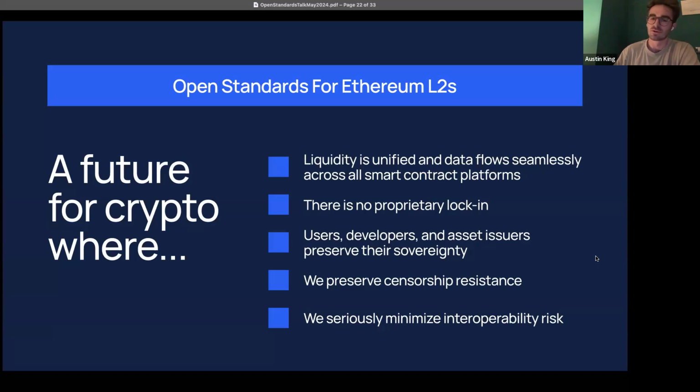And taking it a little further, the fourth bullet point, censorship resistance. In my view, there's very little point to spending all these years building an extremely robust, decentralized, and censorship resistant layer one Ethereum platform if we just all used an interop network that did not preserve censorship resistance to communicate across L2s. There are challenges that we have in this industry right now, where we have these extremely strong properties at the Ethereum L1 layer, but as we scale into layer two, there are shortcuts available where we could give up on a lot of those properties, but we don't need to. There are ways that we can design them properly so that we don't need to compromise on those things.